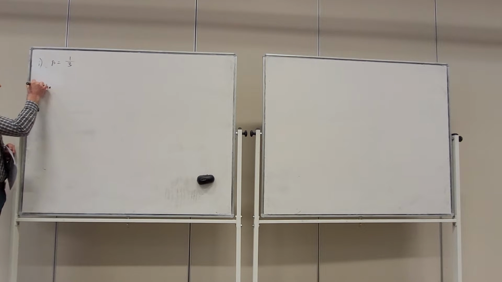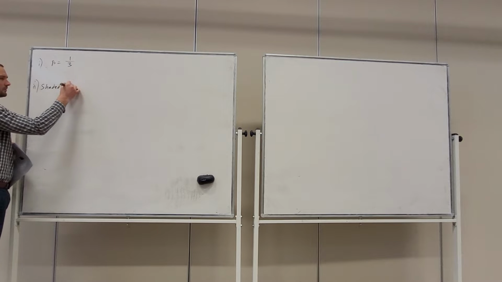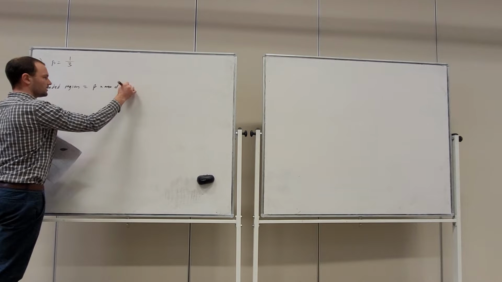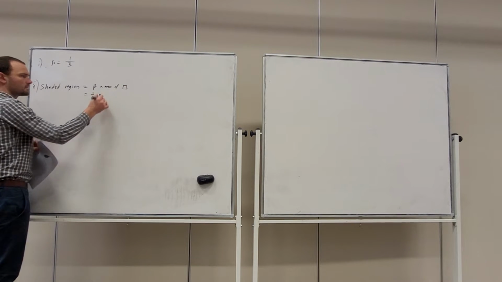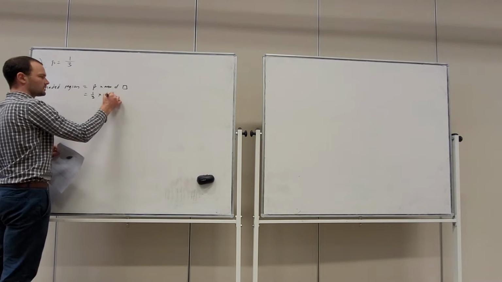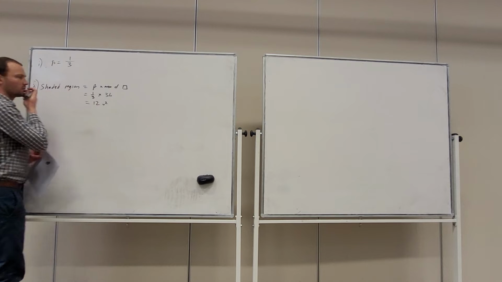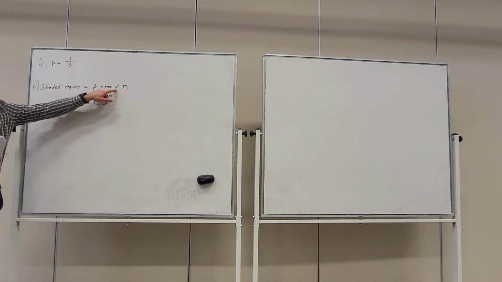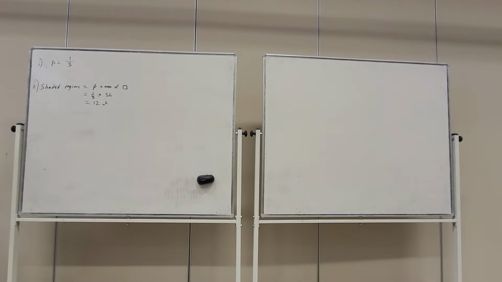So this is part 2. The shaded region is p hat times the area of the square. Okay, so that's going to be 1 on 3 times, what's the area of the square? Well, it's got a base of 6 and a height of 6. So 1 on 3 times 36 is 12 units squared. Alright, p hat times area of square. Okay, and looking at that, you'd probably say roughly 1/3 anyway, wouldn't you? If you were to look at that and say, yeah, the shaded region is roughly 1/3 around there.